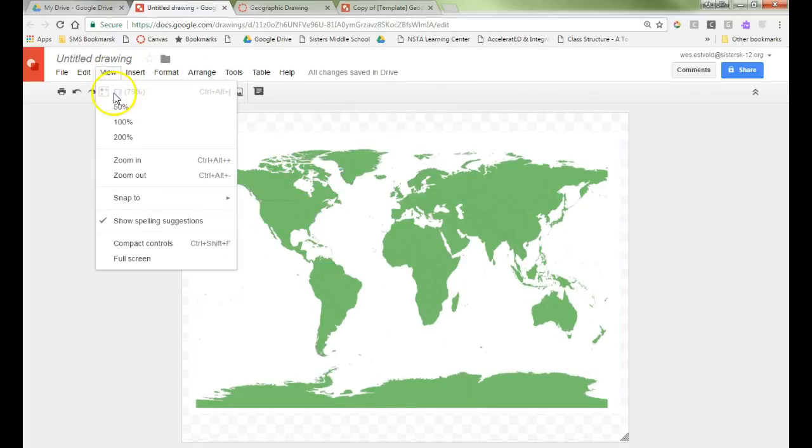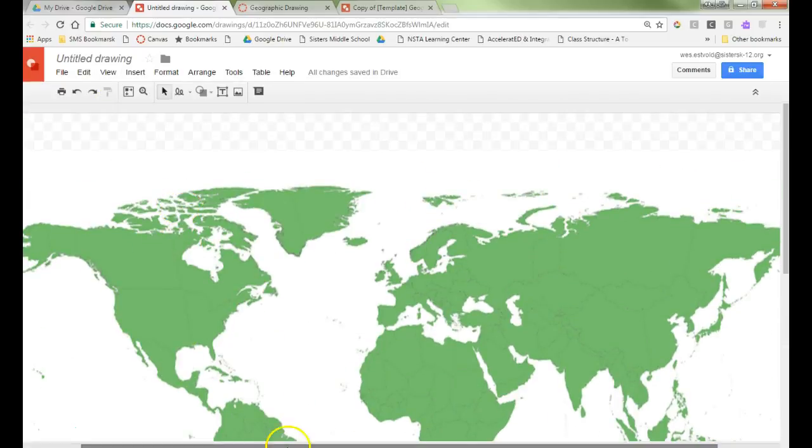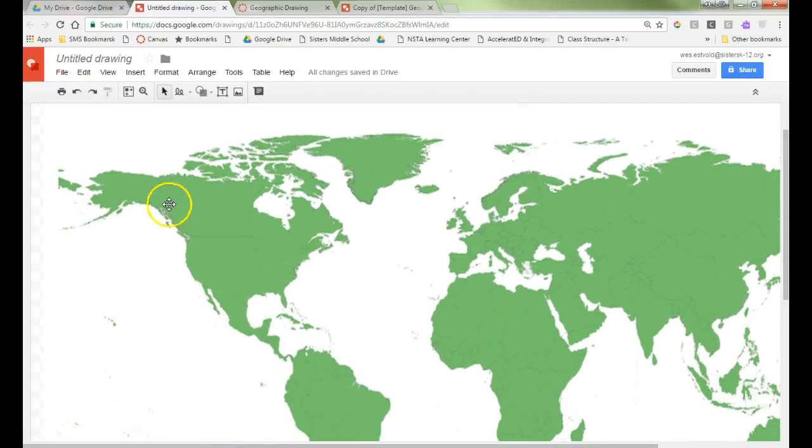Now, the harder method is the polyline tool. So you're going to want to zoom in on this one. I'm going to zoom in just a little bit here, and I want to be able to see all of North America. The reason the polyline is so hard is that if you double click in the same area, you actually have to make some fairly long lines. So if you notice, if I click too close, you can see what happened. The whole thing shut down on itself, as if it said, oh, you must be done drawing. So let's go ahead and undo that, and we're still on the polyline tool. You have to make larger steps here, and that's okay. It kind of gives it a blocky look.